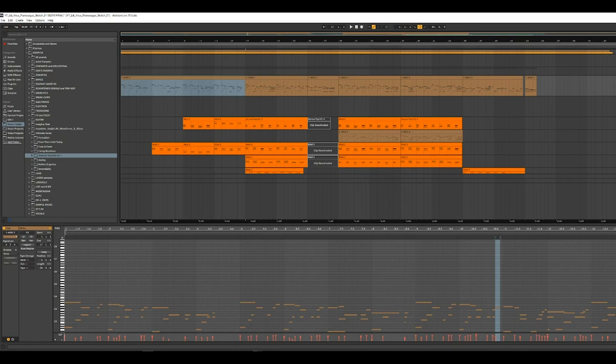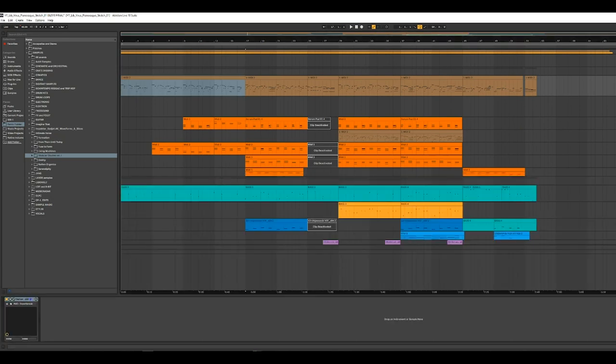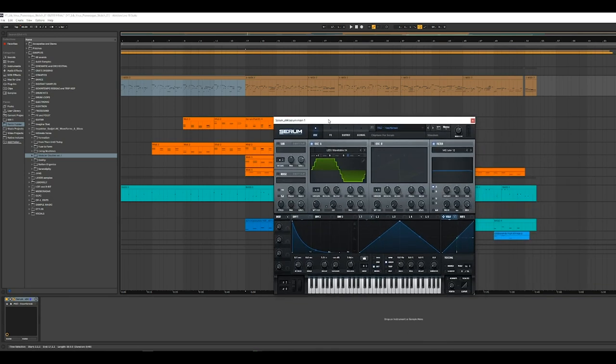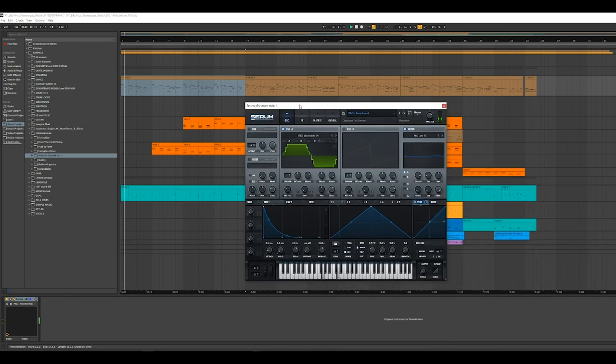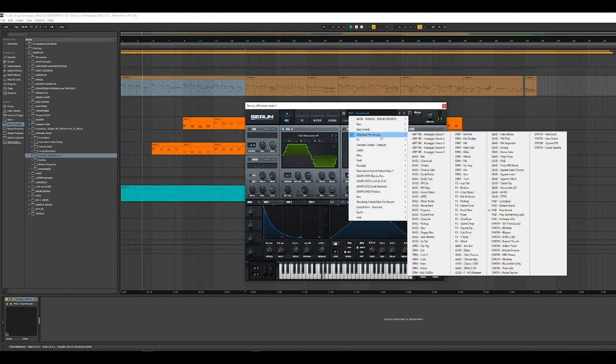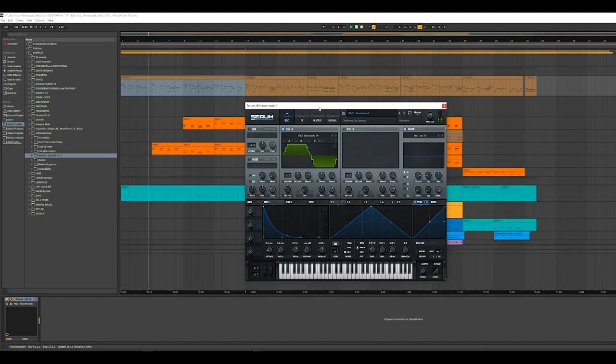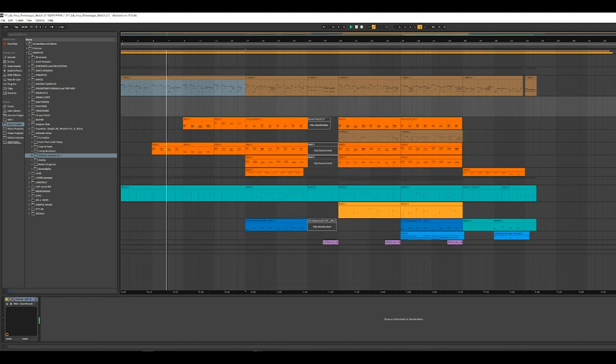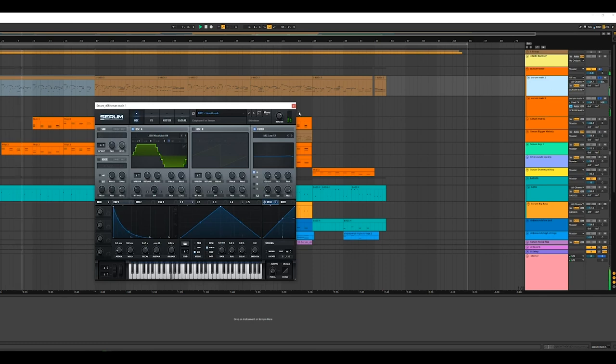So I started building up layers. The first thing was I needed to get that sound into something that was going to work as a main patch. So I brought up Serum. I bought a while ago this Chiptunes for Serum pack. And this is this beautiful pad thing going on here. I actually have two instances of it. I have them hard panned left and right with the MIDI from this one triggering this one, just so I can get a big wide sound out of this thing.